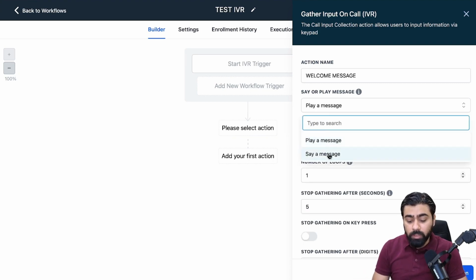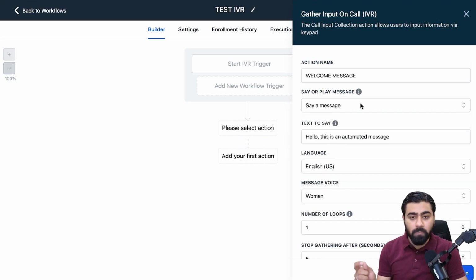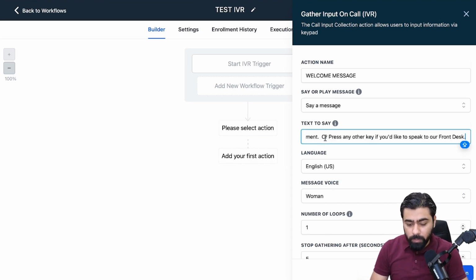I'm just going to go with say a message right now because it has one advantage, which I really liked, which is I can also use the custom value name. So if an existing customer is calling, and if you put in customer.firstname and it calls out your number in the AI generated voice, it's going to be pretty cool because it will build a personalized connection and would be really beneficial for your practice. So I'm going to copy the script I used at the start of the video, and I'm going to paste that here. And as you can see, it starts with hello contact.firstname. It works because it used the name that I had given.